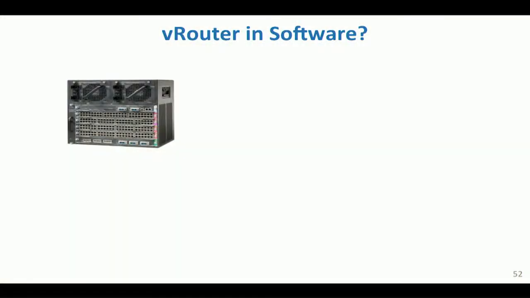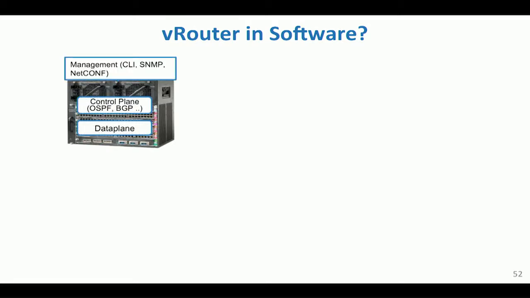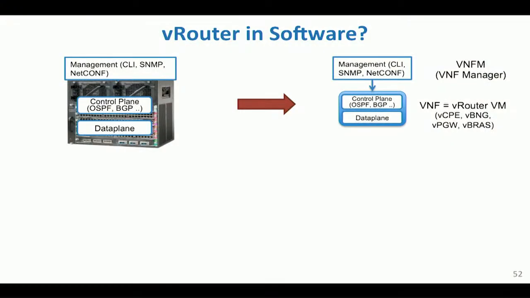SDN control fabric. Typically, when people talk about an infrastructure and say, oh, we need a router, they think vRouter. They say, okay, I used to have this router where I have a data plane in hardware, and a CPU or a CPU blade running all these control protocols, OSPF, BGP, and so on, and then some way to manage that router, either using the CLI, SNMP, and so on. So now I need a VNF-based router, so I take the same thing and make a VM where I have my data plane running in the VM, I have my control plane running in the VM, and I'm managing it from outside.